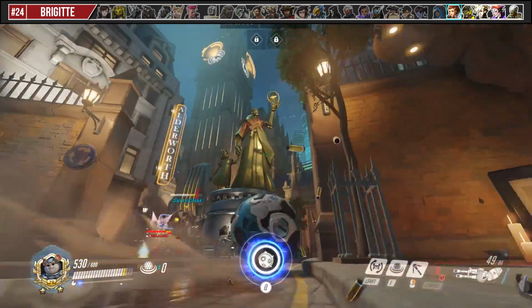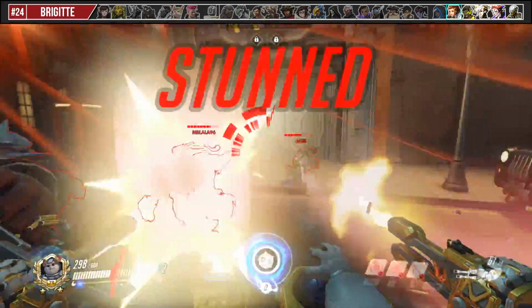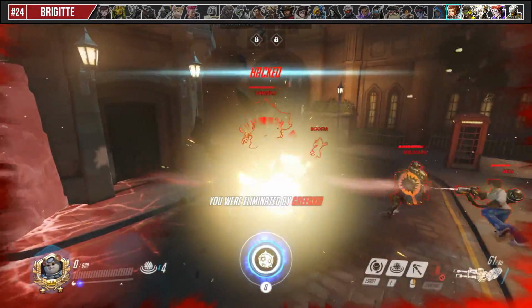Don't worry too much about her stun if she isn't near her team, but be aware when she is grouped with her team, since her stun will likely lead to follow-up abilities and you may not escape.